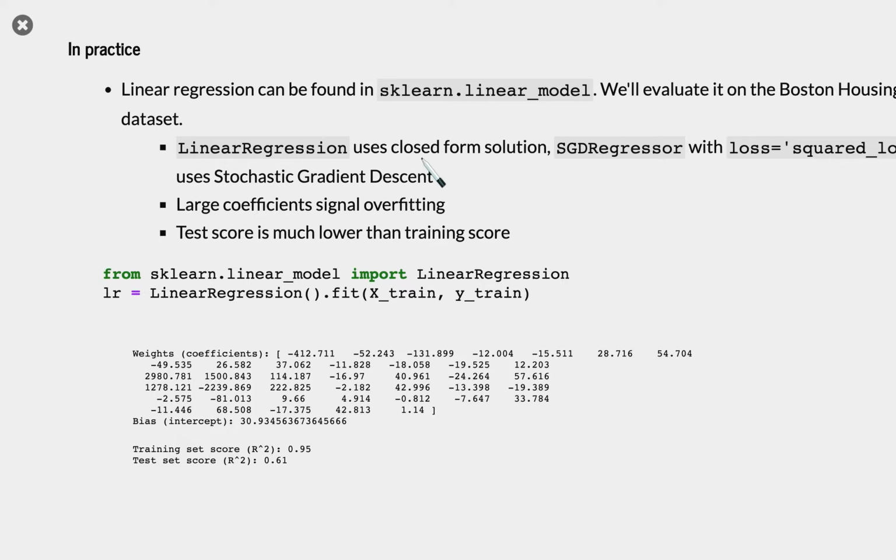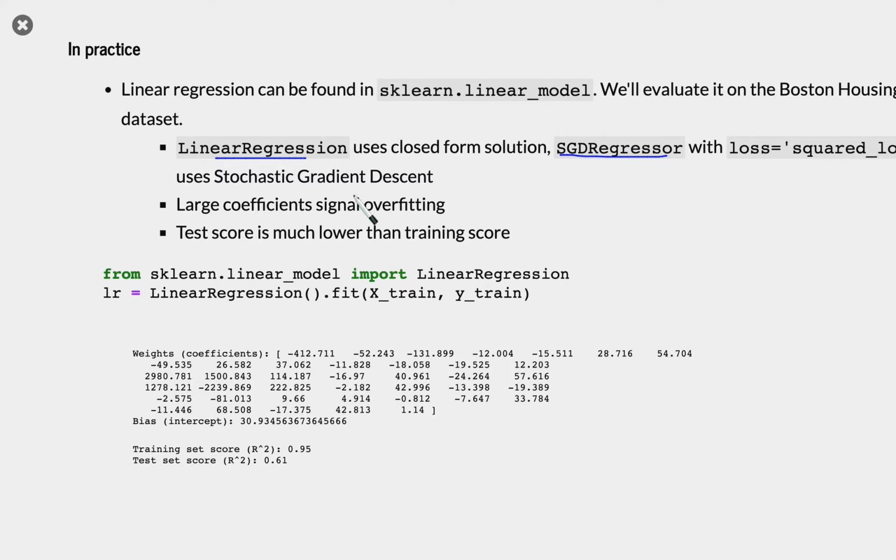If we want to use gradient descent, we have to use the SGD regressor with the squared loss as the loss function. If you have a smallish data set, by all means use linear regression. If you have a very large data set, it may be better to use the SGD regressor with squared loss, at least if you want to emulate ordinary least squares, but we'll see some better variants in a few slides.